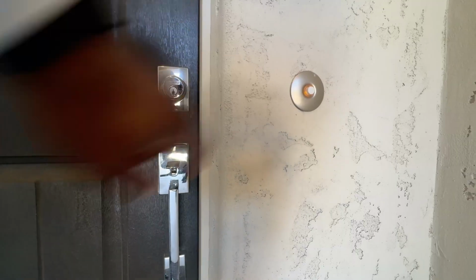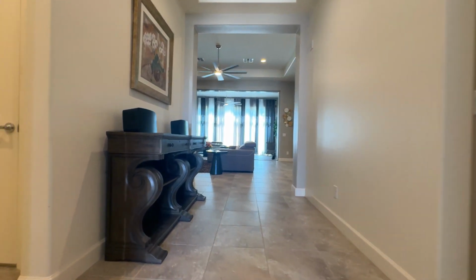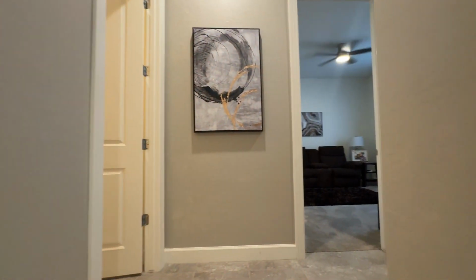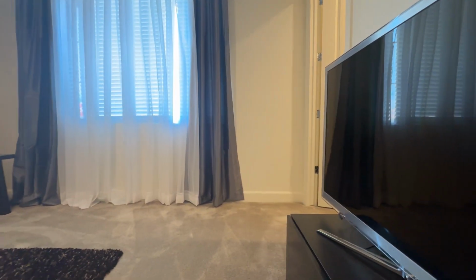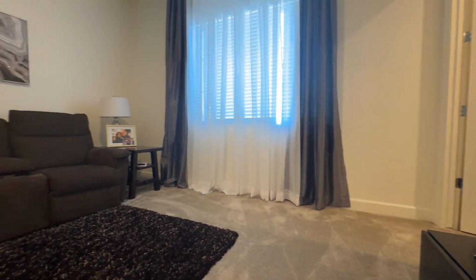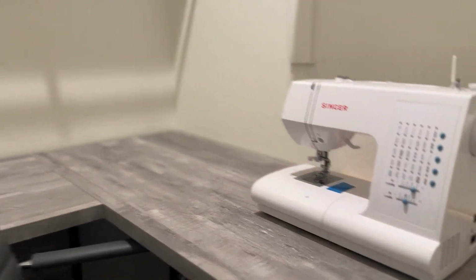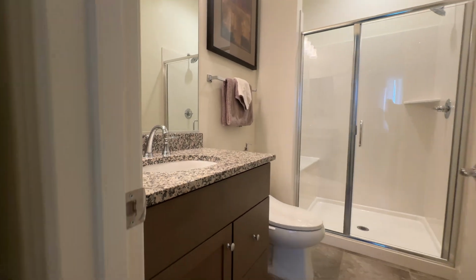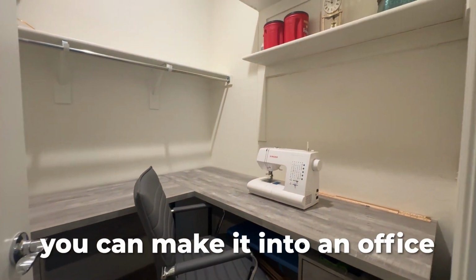As soon as you walk in, you really just drop into the center, the heart of this home. First thing you'll notice, before we get into the kitchen, I want to show you the first ensuite. Most people say it's the first bedroom, and it is, but you have an ensuite that's pretty much a master bedroom, and you're going to have your full walk-in closet. You're going to have your own separate private bath, and the room is a solid size, and that's just for your guests. This is just the guest bedroom. The closet is so big, you can make it an office if you wanted to. That's how beautiful it is here.